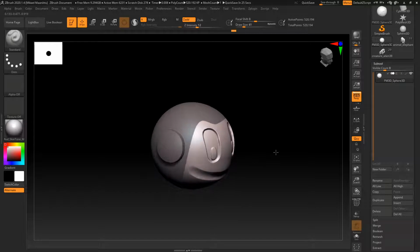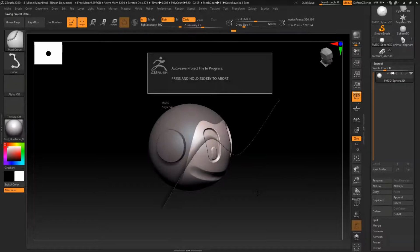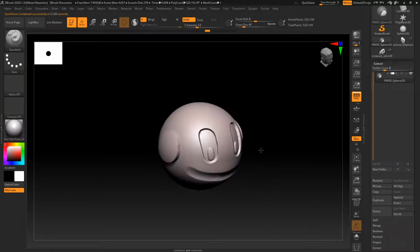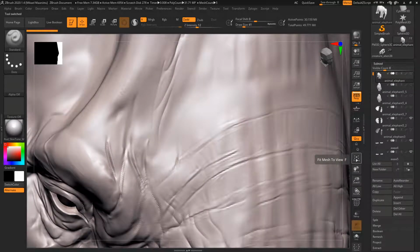So very similar to MaskLasso, but just quite simply a bit more precise. If we want to make really, really defined masks, like a turn there and then a turn here and so on, then this is good. And that's it about those masking brushes.